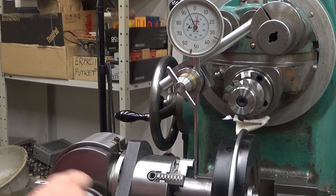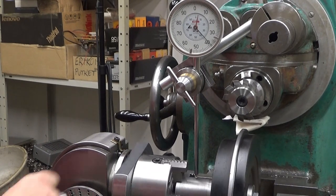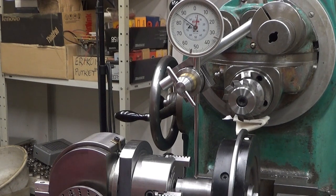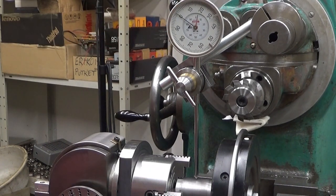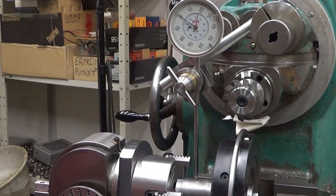Well, let's see now. I'm looking for a minimum here first. Where is our minimum? Oh yeah, there. Well, of course I already did. The Y direction here, you can see that you are on the top of the shaft by searching for the maximum. So that is our minimum. So that's now our zero. Why I do this? I want to know how much we have a deviation here.